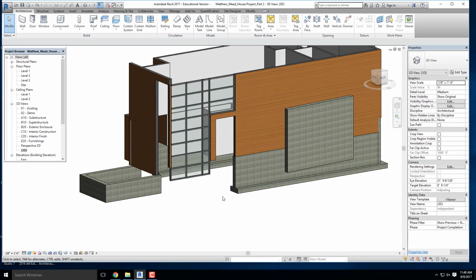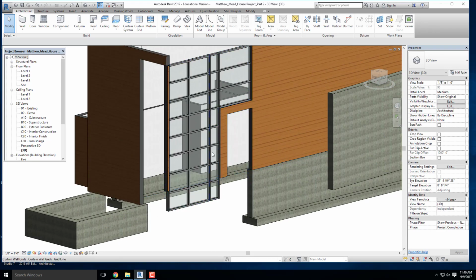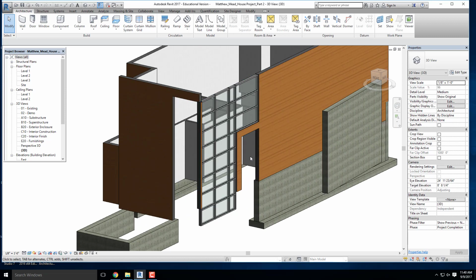All right, I'm going to go ahead and hit the check mark, and you'll notice that we have something that looks like that. Okay, that's okay. That's what we want. It looks a little funky, but it'll all come in place a little bit later because we're going to end up adding a fireplace and some other different objects. But that's going to be how you get to that particular step.